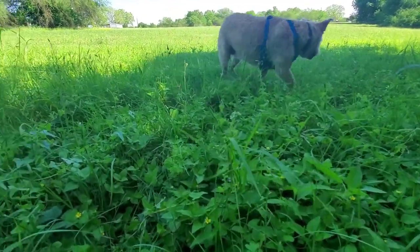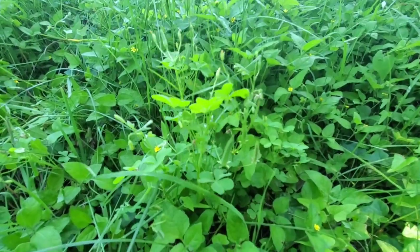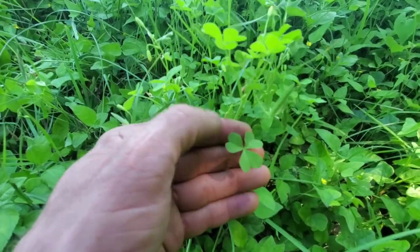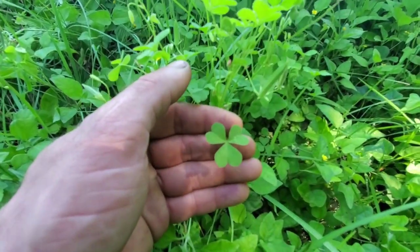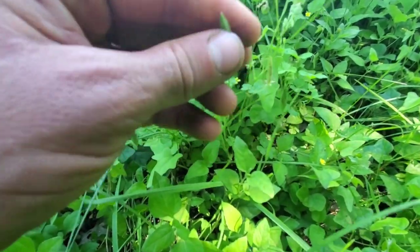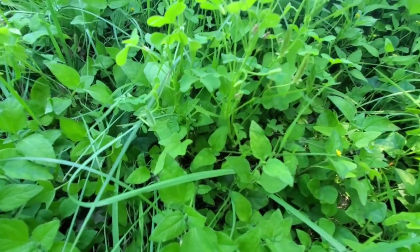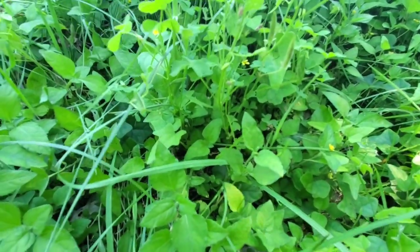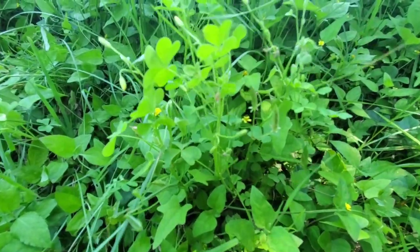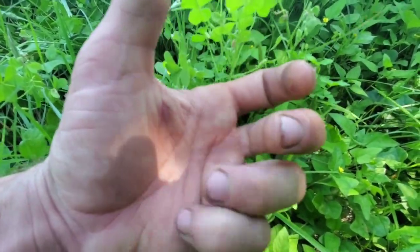Here's another common one — we're out on the tree line of a field, and these are often found in people's yards too. This is wood sorrel — a heart-shaped three-leaf plant. It can be eaten. It's got oxalic acid in it, as do the seed pods, which have even more oxalic acid. The stems and seed pods give it kind of a citrus taste. It goes good with salads, but you don't want to eat more than maybe a palm full in a day — that oxalic acid can disrupt your stomach.